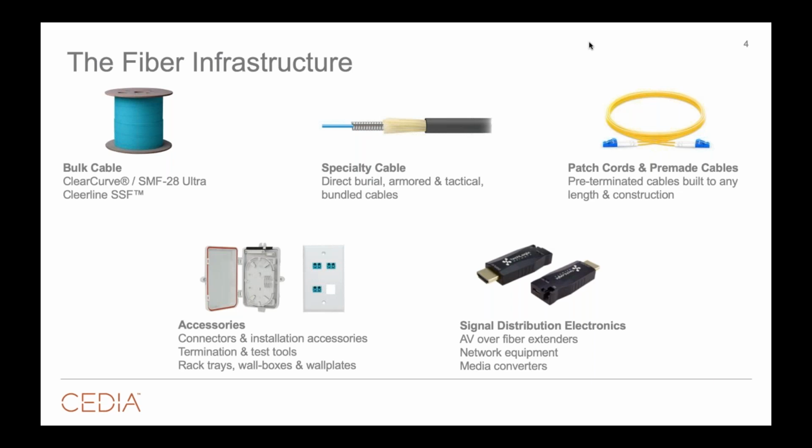Now, accessories. We'll look at these here in a minute. Fiber optic rack trays, fiber optic wall boxes, the electronics, these are different. These are made for fiber. They're made to handle the strands of glass inside the cable. And it's really important that when you're doing an installation, you're using products that are designed for fiber. They'll keep your system running for literally decades to come. Copper-based equipment, it's built slightly differently. You'll see that.